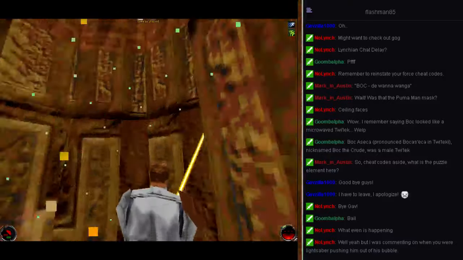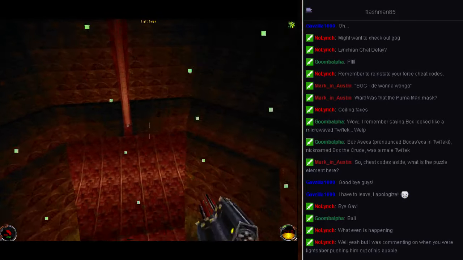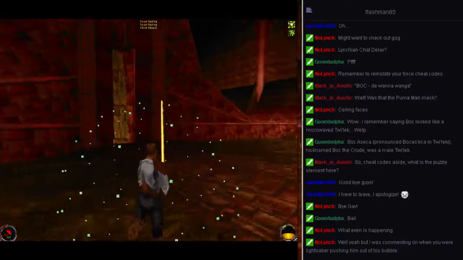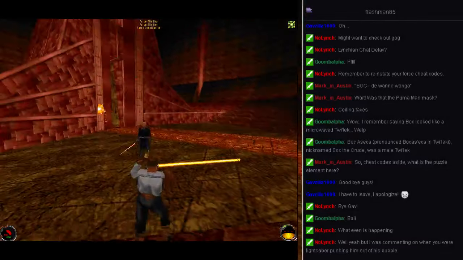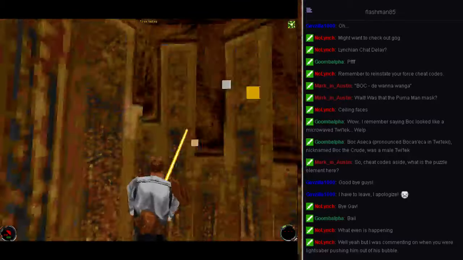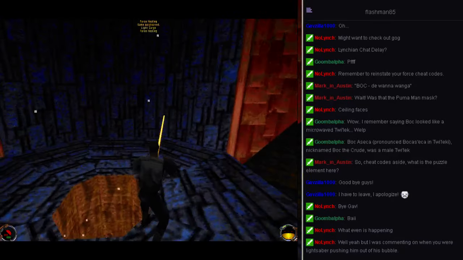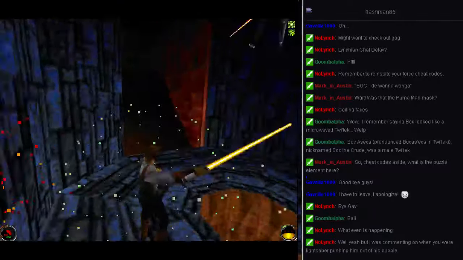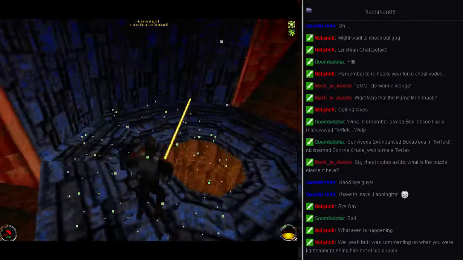Whoa! Oh, lightsaber pushing him out of the bubble? Wow, we're not that sidetracked, are we? Where'd you go? Oh, there you go. I do think I liked fighting him up here a little bit better. Tighter area. So, light surge, that I can use my light side powers pretty much as I want. Oh, got him! Yay!